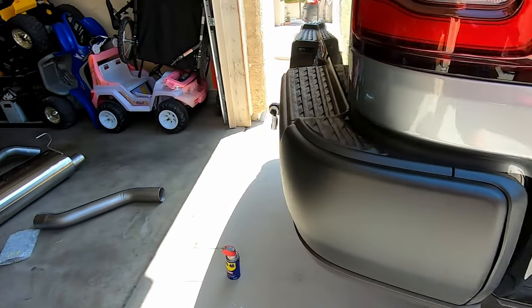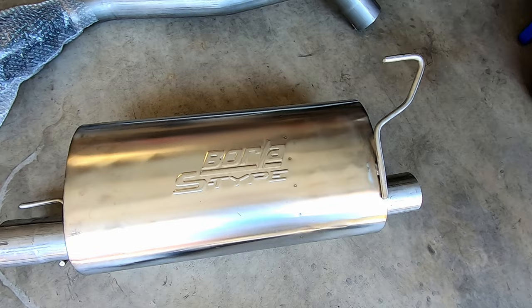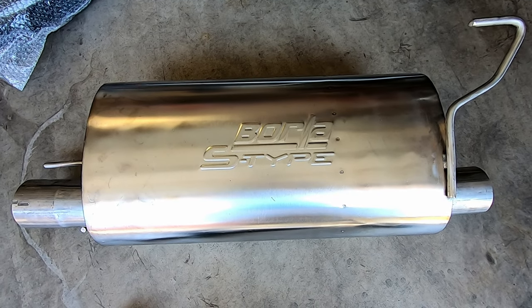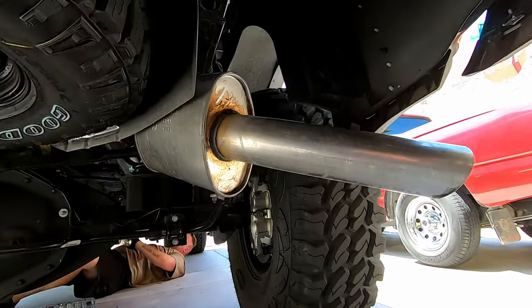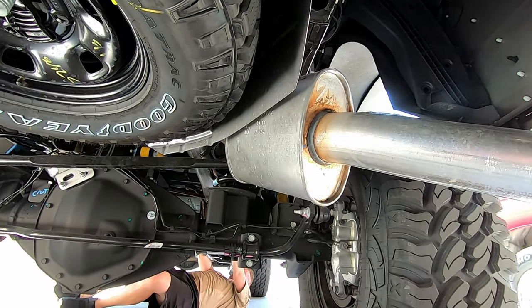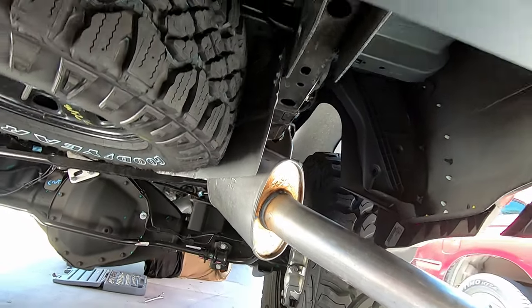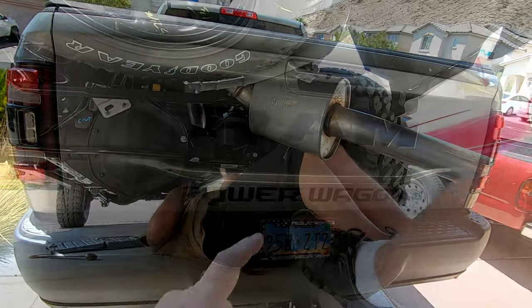And this is actually what we're putting on. This is the Borla S-Type. I was actually kind of surprised when I came over, it was only three pieces, but that's what looks like is under here, just the three pieces. And I imagine if you just pulled this muffler off, the thing would sound much better. But yeah, once we get that on, we'll give you a sound clip, so stay tuned.